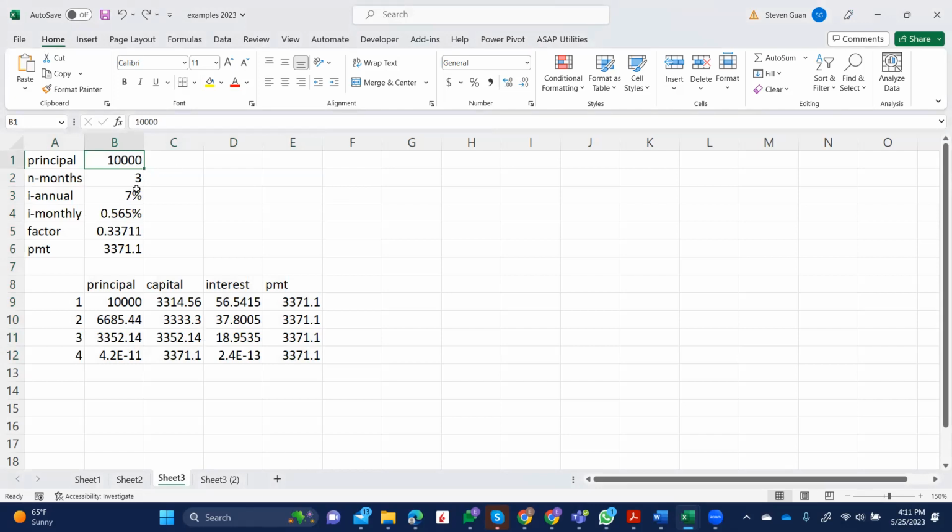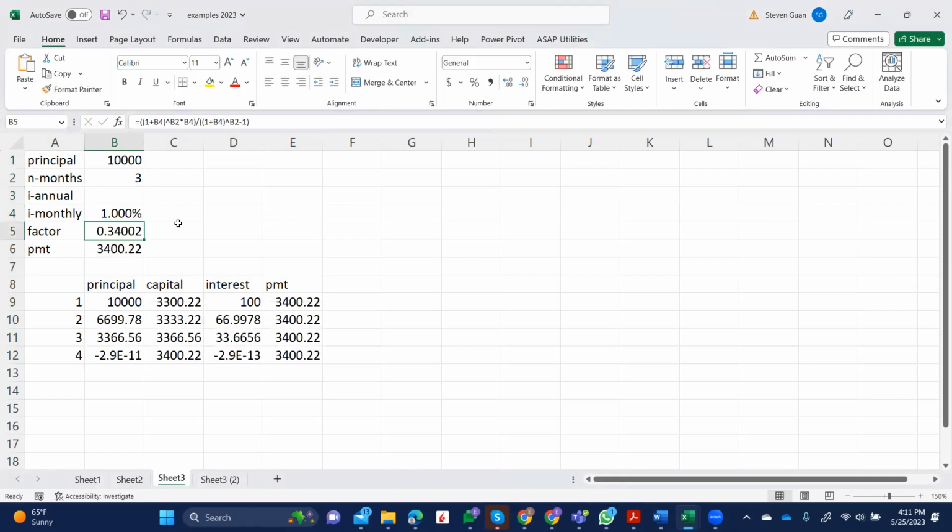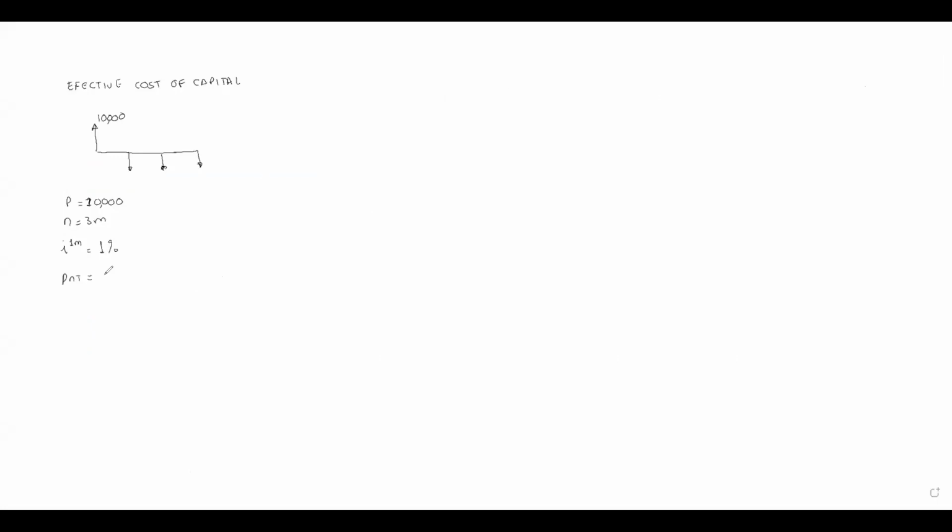So now what I'm telling you, guys, is how can I change this. I told you $10,000, 3 months. I don't give you this. Just for easiness of the exercise, I told you this is 1%, right? So if you just replace the values here, you get 3,400.22. Someone can confirm this value? I got the same value. Excellent. 3,400.22, right? So basically what this means is that every month I will be paying this amount of money.